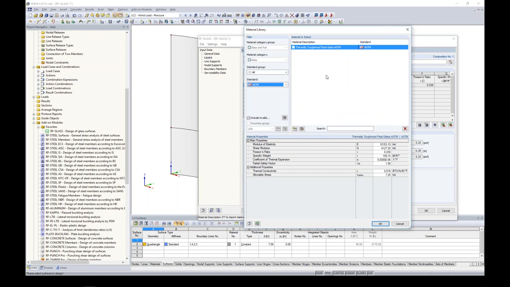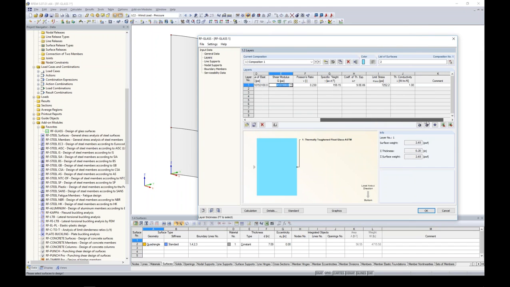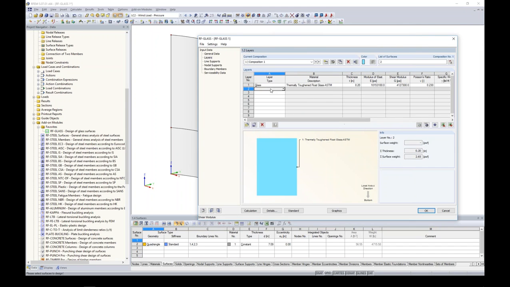So anytime that you add in a new material, this will of course be remembered for any future files or models that you were to create with this glass module. All of our properties are shown in the same dialog box, so everything is okay there. Now my thickness, I want it to be 0.2 inches. Again, all of our material properties are shown to the right here.